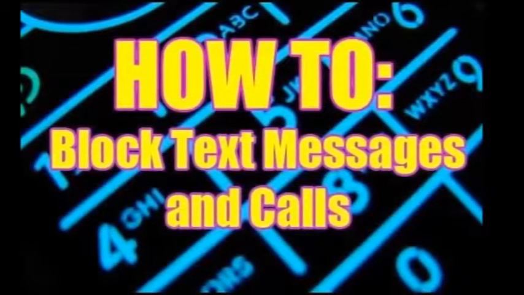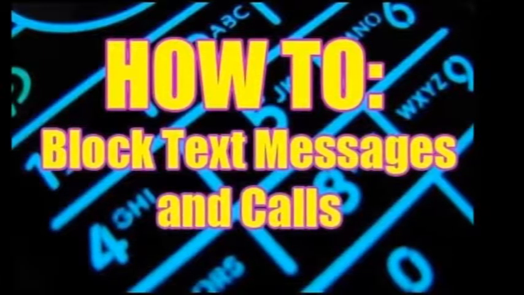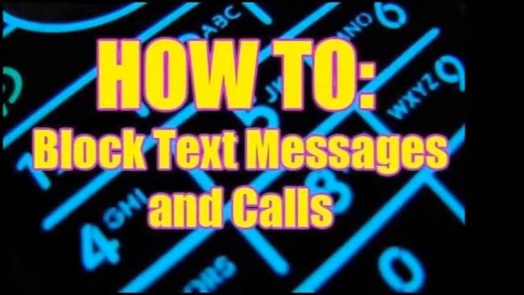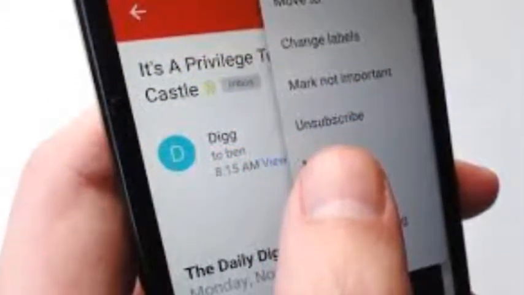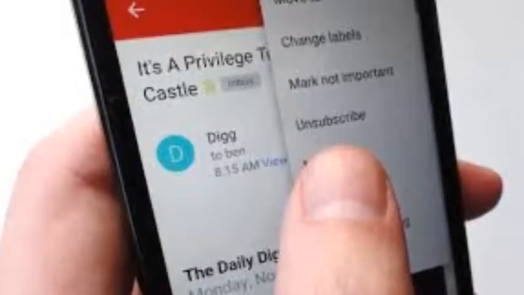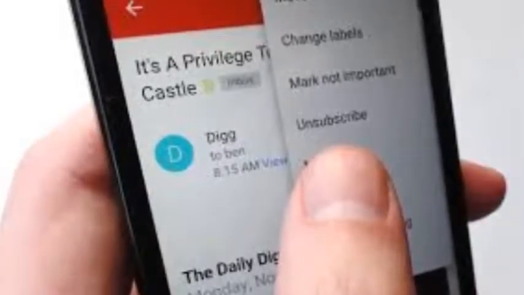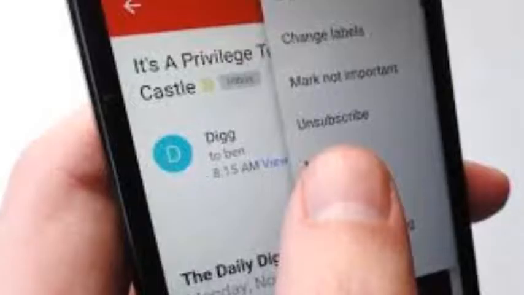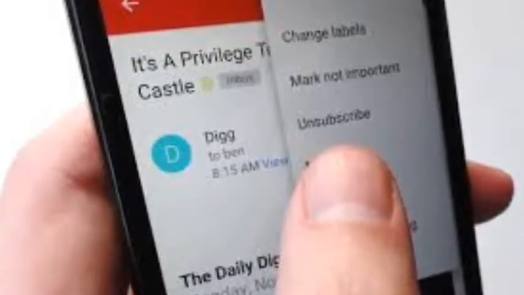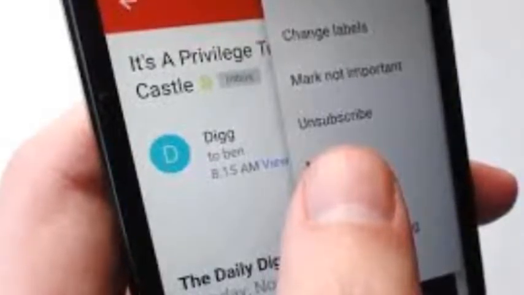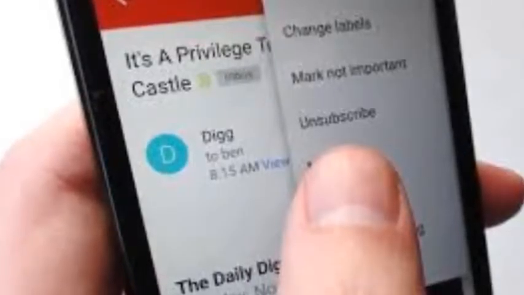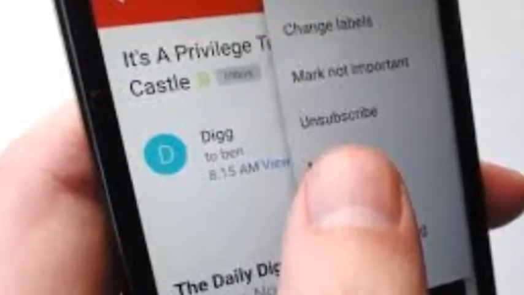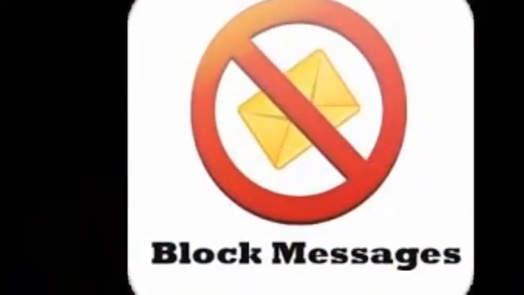Using an SMS blocking app. Tap the Google Play Store app. You'll find this in your app drawer or on one of your home screens. This will open the App Store for your device. Search for SMS Block. This will search for apps that will block SMS messages. There are lots of different blocking apps available for Android. Some of the most popular include Clean Inbox SMS Blocker, Block Call and Block SMS, Text Blocker, True Messenger.